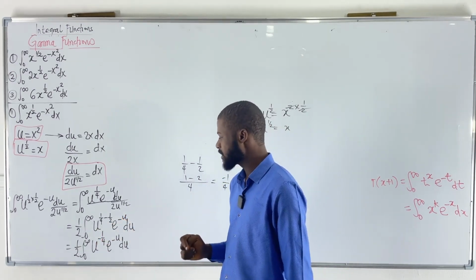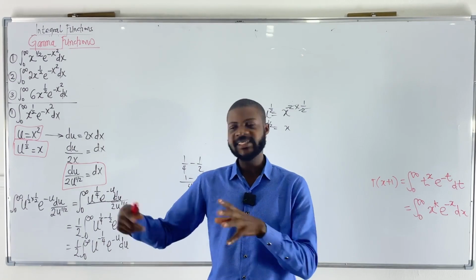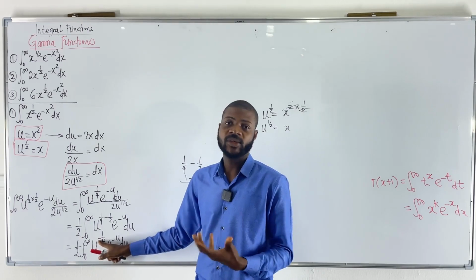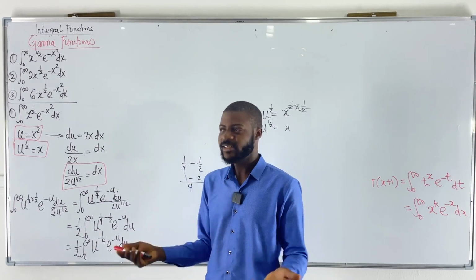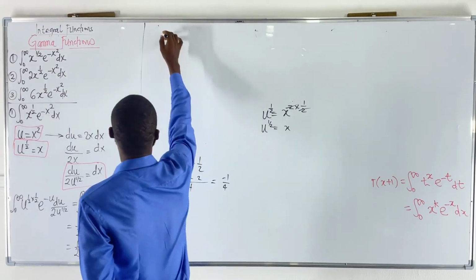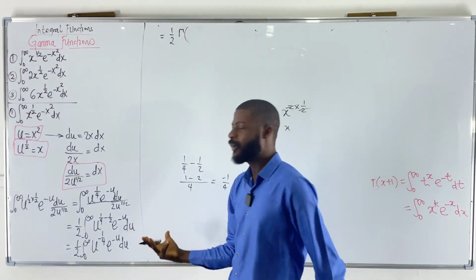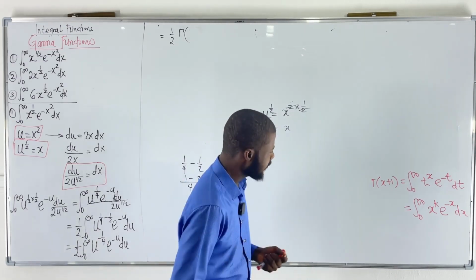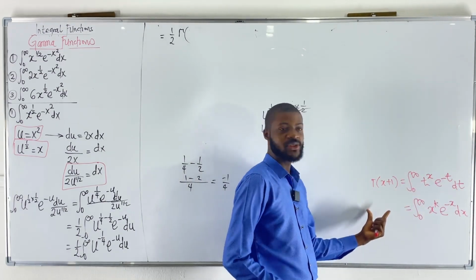So what we're going to do is represent this in terms of gamma, because the gamma function is an extension of the factorial. So notice how we cannot actually say minus 1 over 4 factorial to get an answer. But if we write it in terms of gamma, an answer is going to come out. So let's see. So this is 1 over 2 gamma. Now, what gamma would this be? Remember that, let me come back here. If you're moving from this point to this point, you're always going to be adding 1.